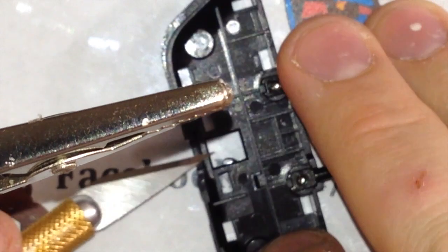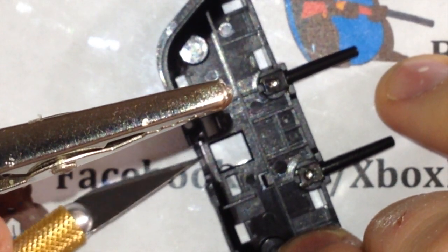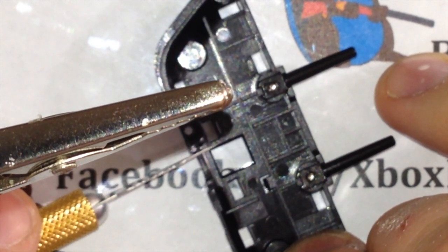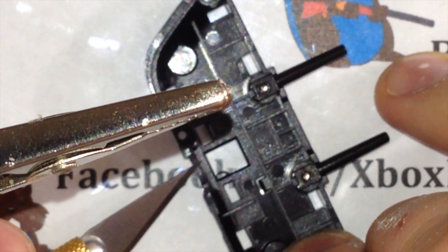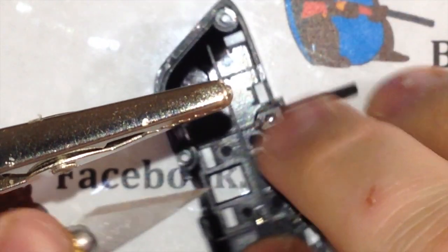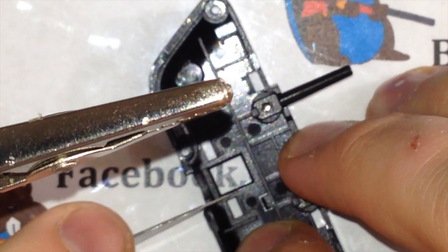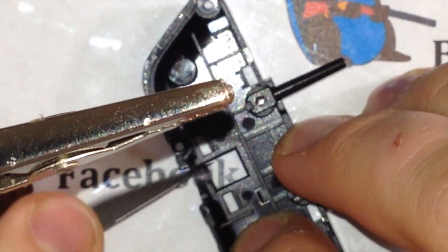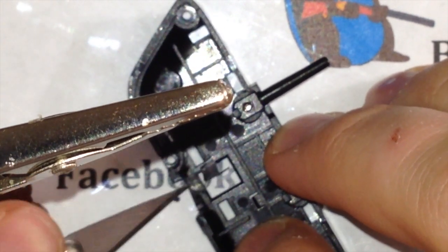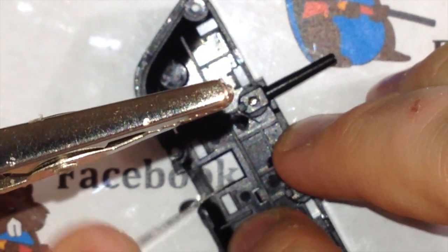Then what I like to do, you have this little bracket right here. I want to make that thing about half as thick as what it is. So you'll just push your X-Acto knife into the sides, just a hair, shave side to side until that's about half its thickness. Don't want to cut it all the way out. The more you can leave in there, the better. So just run that in one side. Boom, to the other side. Try to get this pretty flat.